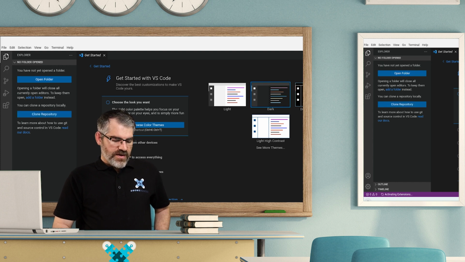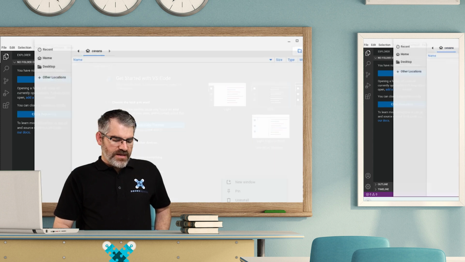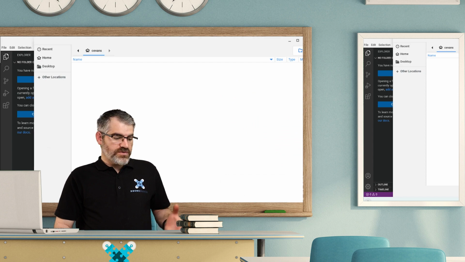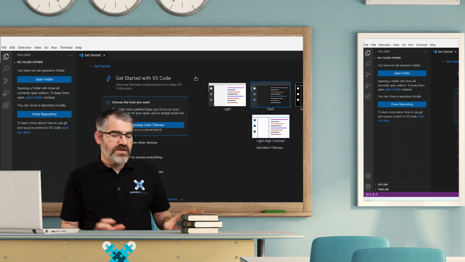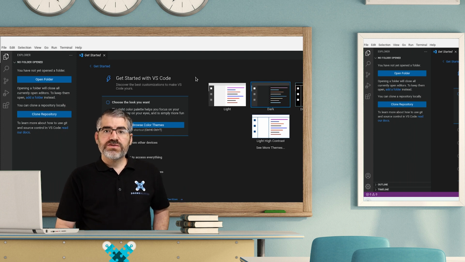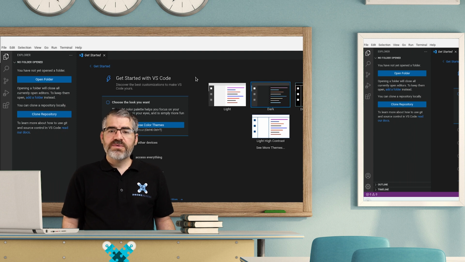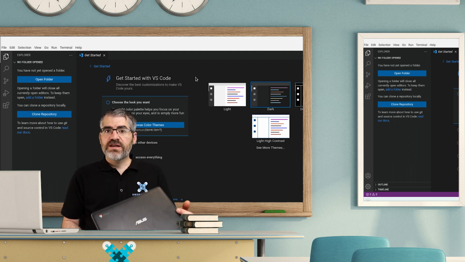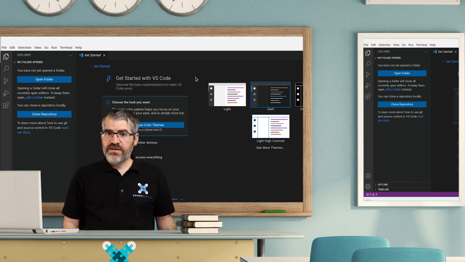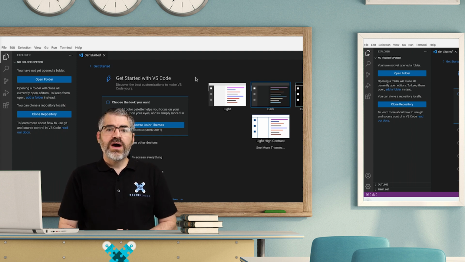You can right click on the app icon and say pin, and then you can use that icon to run the Linux version of that app every time you want to launch your code. So from here, you can have the full access to all of Visual Studio Code's features. How cool is that? Just think of all the possibilities if your existing Chromebooks can run Visual Studio Code and Python. Amazing. And that takes us to the end of this video. Well done. I know Python can be scary, so hopefully you enjoyed that.